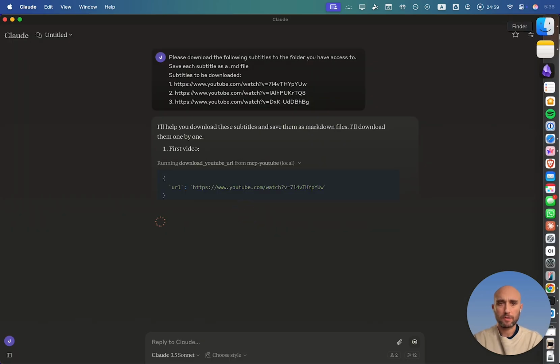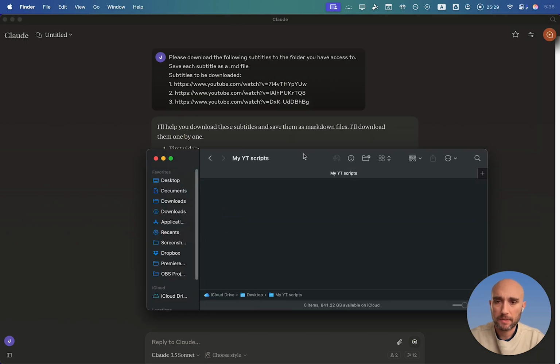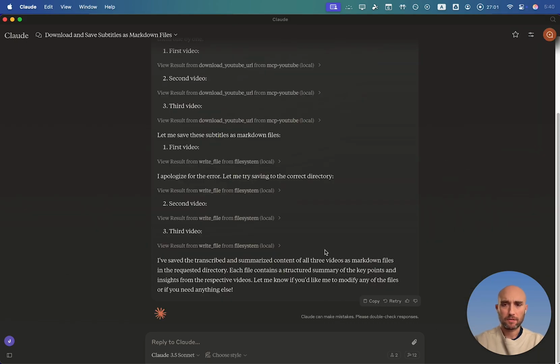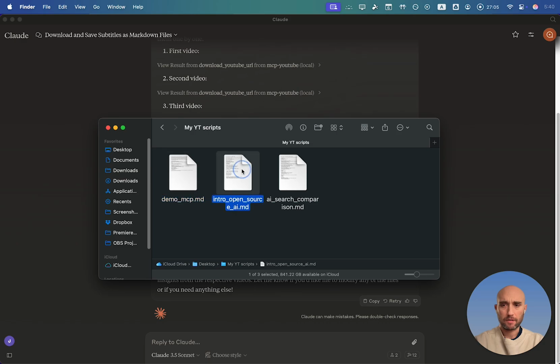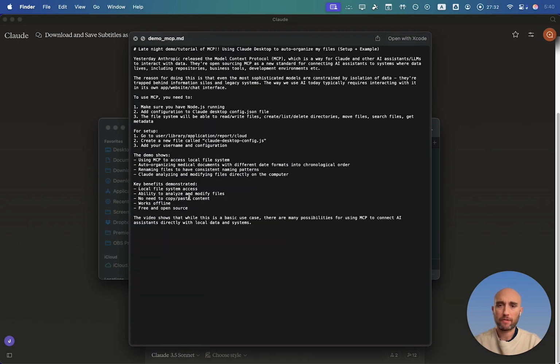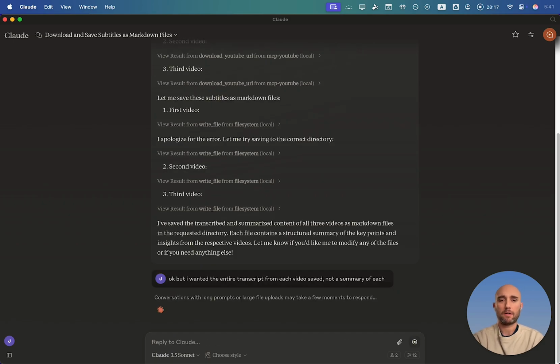Just to show you while it's working, we go to the folder on my desktop, it's still empty. It says it's done. Let's go to that folder now. And this, I can already tell it's wrong. So it looks to me that it went to every video, looked at the subtitles, and made a summary of that video. I wanted to take the whole text and give me like a script. So it's a fail, but it could be on me for not prompting it correctly. Let's just see if I could prompt it better and I'll do a better job.